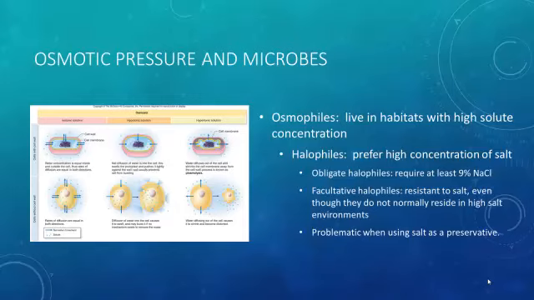In our last topic lecture, we discussed the importance of osmotic balance. Because of the importance of osmotic balance, most organisms need to live in environments where the outside environment is either isotonic or hypotonic. However, there are a group of microbes that prefer hypertonic solutions. Hypertonic compared to what we require, of course. These bacteria are known as osmophiles.